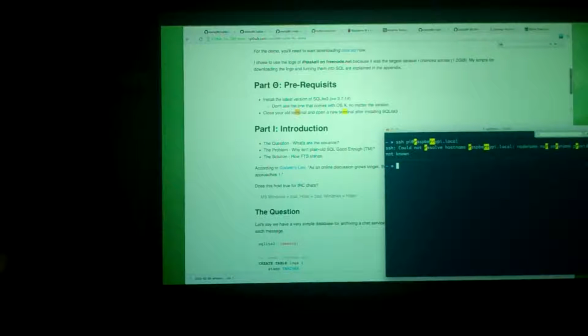Has anybody had that experience? With a couple hundred rows, you don't really notice.